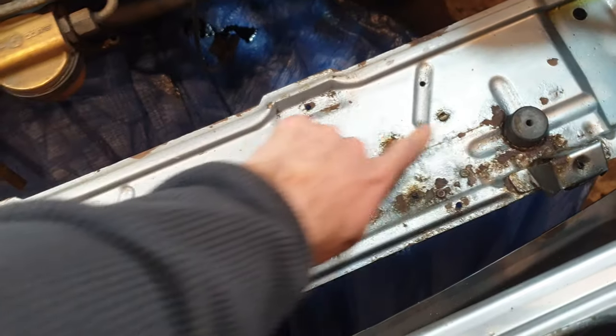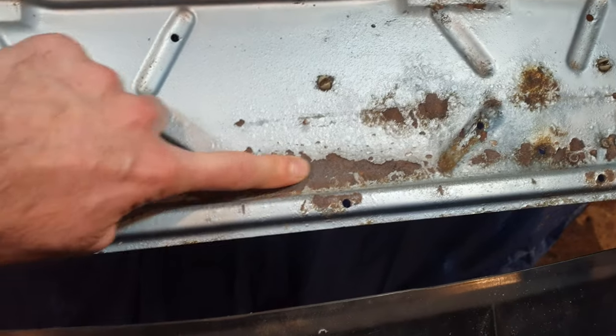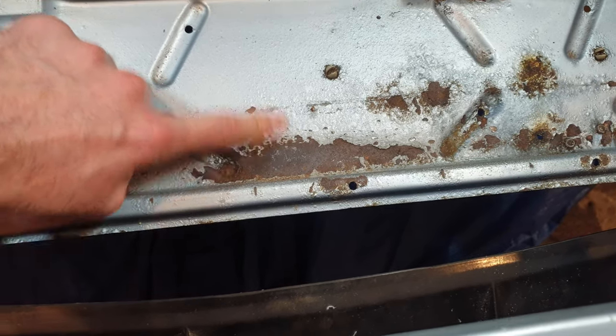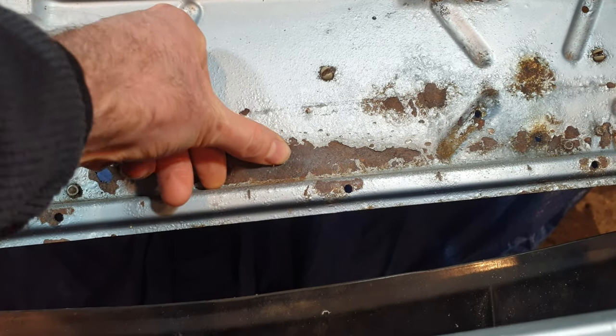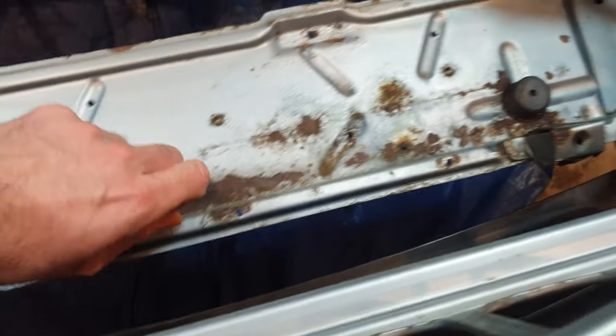So here's a prime example. You couldn't see all this rust. Now it thankfully does appear to be just surface rust. I rubbed away some of this with just a bit of 80 grit sandpaper, literally just 5 seconds, and you're down to bare metal within just a few seconds. So I think most of this will clean up.